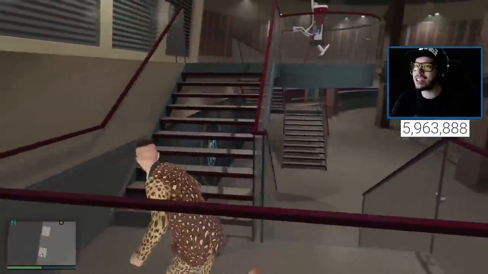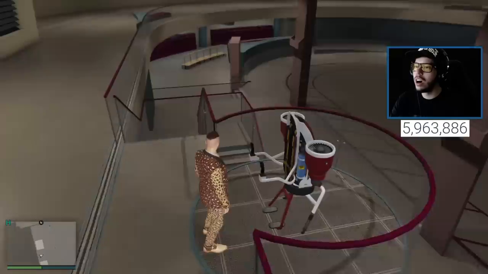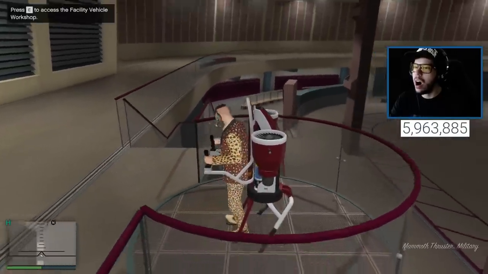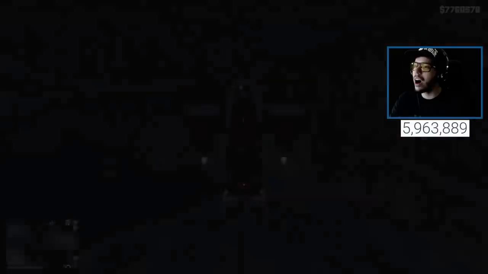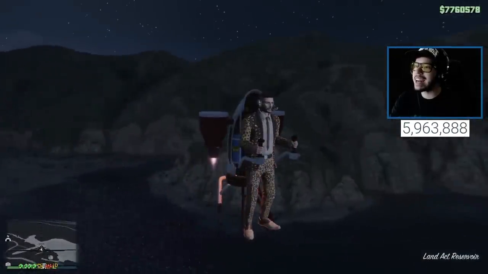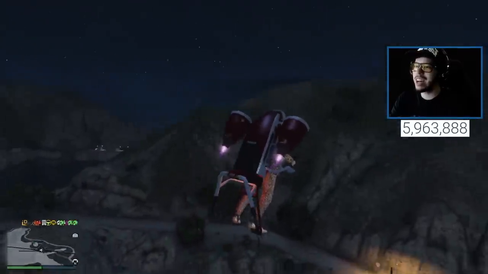The jetpack is just straight up, oh, it's ready to go. Can we put it on? How do I? Oh my goodness. How do we use this thing?